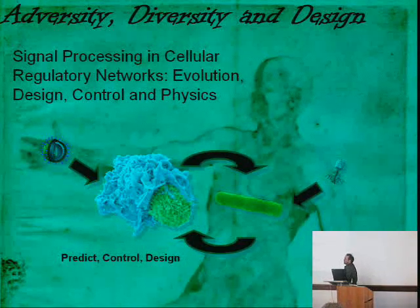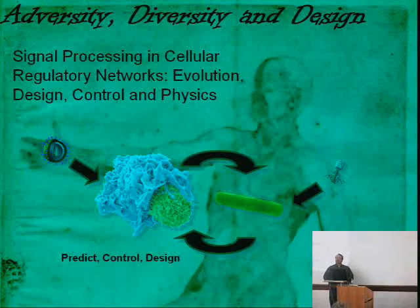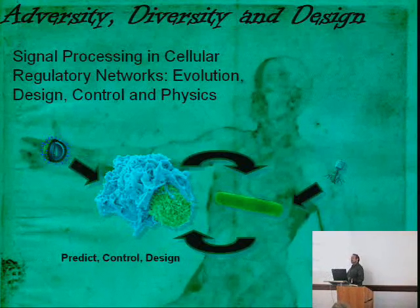There must be some design to the way that bacteria are put together, and I'm interested in discovering what those principles are and then exploiting them so that I can build my own things. The example I'm going to use today is the design of a bacterium whose sole job in life is to act as a pathogen for cancer — and since cancer is you, there's some danger it might make a mistake.